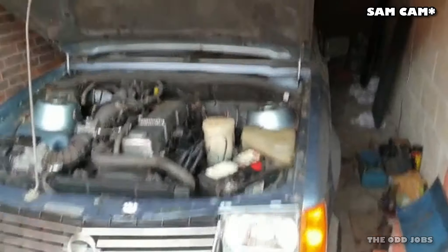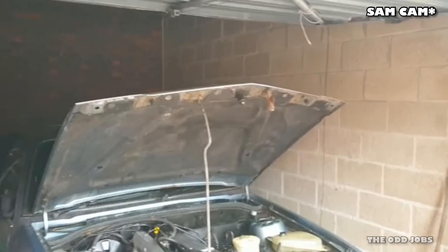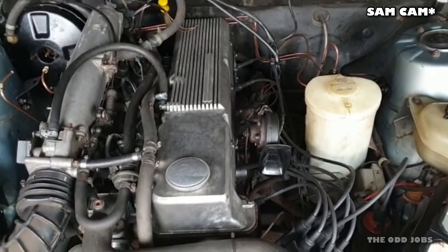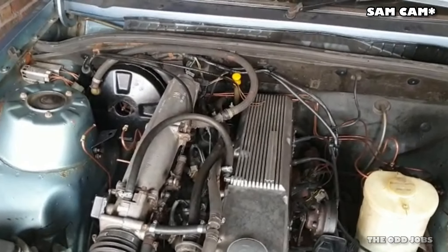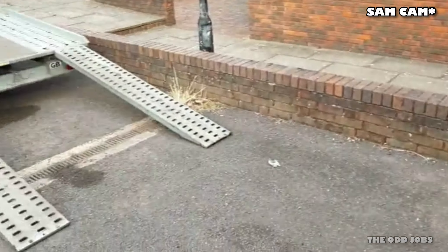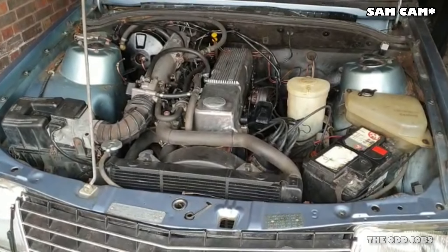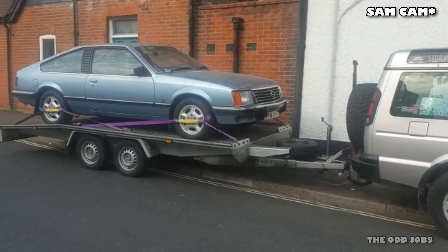Right, today is the day that the Monza goes to its new home. I've done quite a lot of work in this garage — got it from a non-runner to a runner, changed a hell of a lot of bits, done all the brake lines, lots of painting, cleaning, tidying. Now it's time to go off to its new home. It's still going to be owned by me, just a different bit of storage. It's going back up from the south to the midlands on the trailer, and hopefully by the end of the day we'll have a set of fully reconditioned brakes on it as well. We're on the road — got about three or four hours to go, all loaded up.